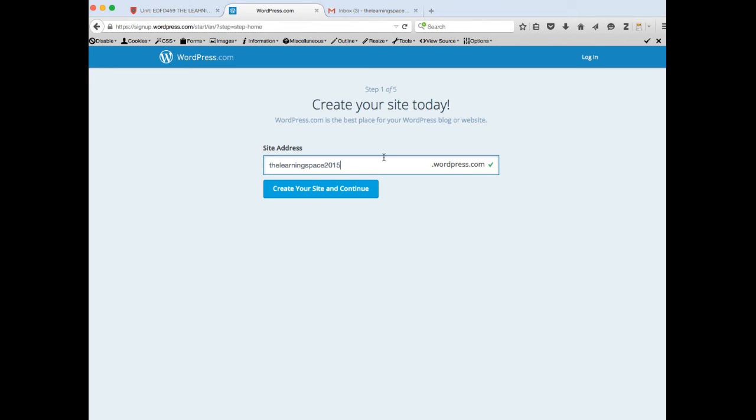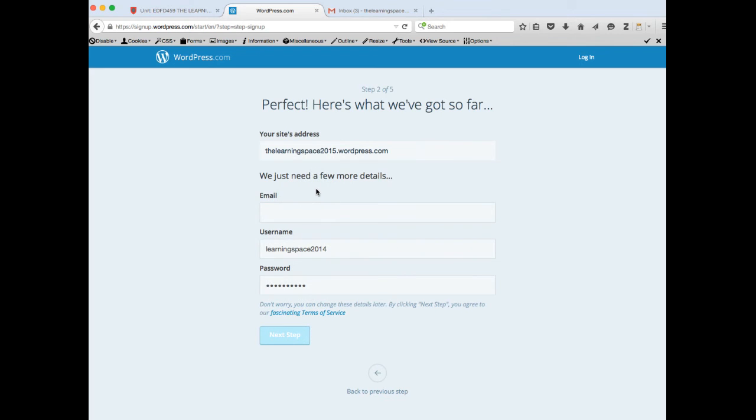Once you're happy with this, and this part of your website will never change, so once the URL has been decided, that's what it's always going to be, you click on Create Your Site and Continue. If you aren't currently a member of WordPress, this is where you sign in.